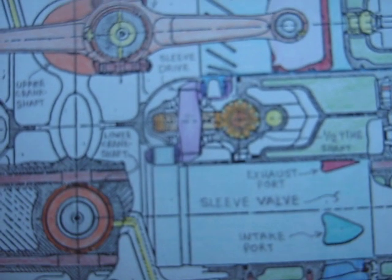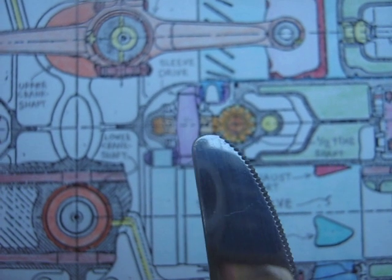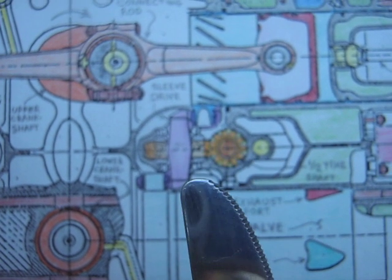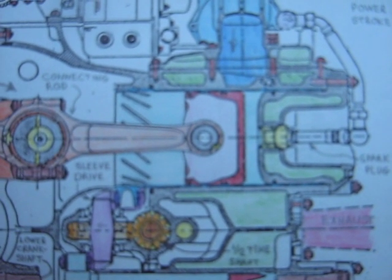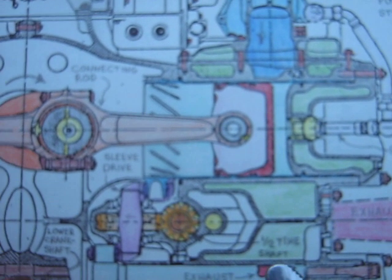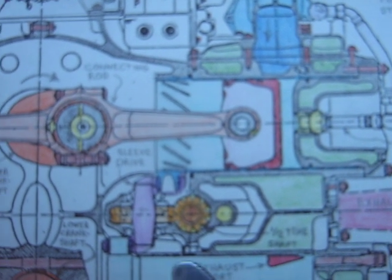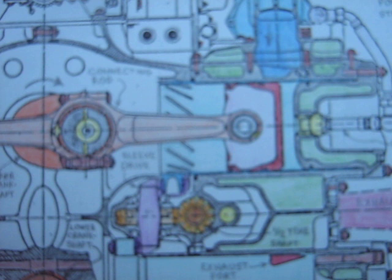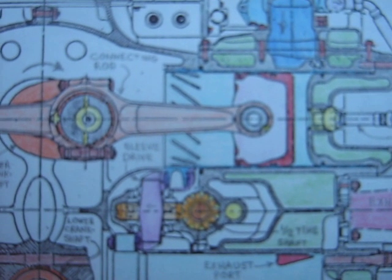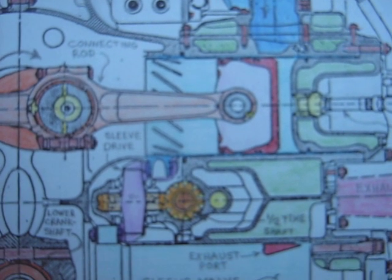Another view of the Napier Sabre here. You can see the sleeve drive area right here. Here's the sleeve drive shaft, here's those gears I was talking about, and the sleeve drive pin there. This cylinder here is on power stroke — say the spark plug just fired, and the sleeve is well up into the cylinder. The piston's at the top, sleeve drive shaft's at the top. That's the simplest way to remember how these four-stroke sleeve valves work: when the piston comes to the top on power stroke, the sleeve drive shaft is also at the top, and that starts your cycle from there.